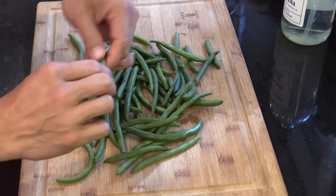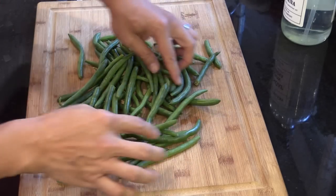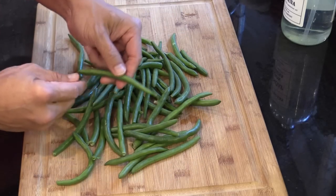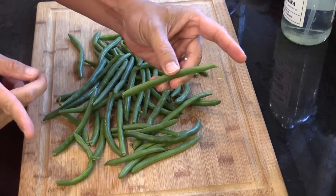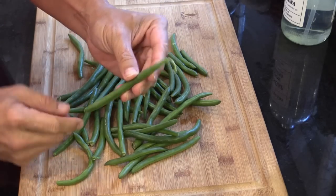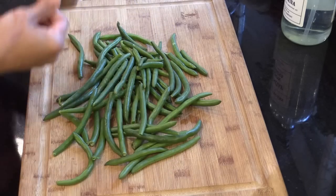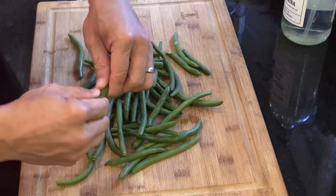See this? Snap. Some vegetables you can eat raw, fresh, and some vegetables are tough. You need to cook them a little longer. For instance, like string bean. Some string beans are long and some short. This one is medium size. Okay, we peel this off. If we want to split the string bean, we just snap.